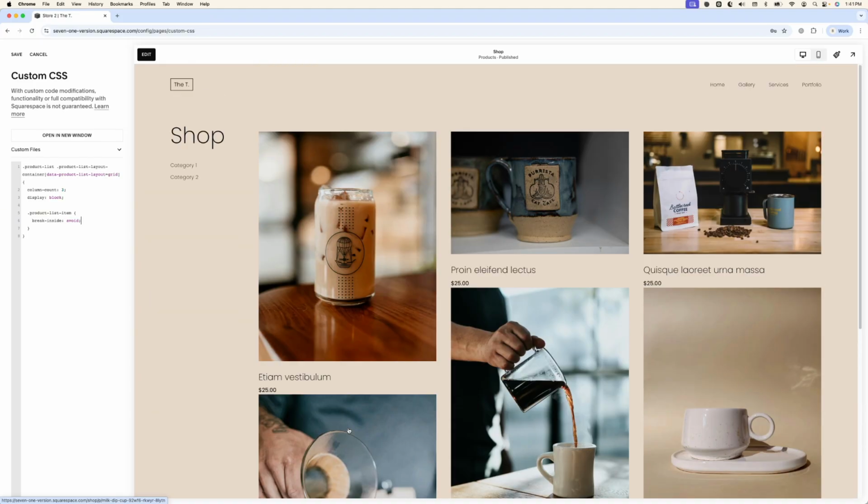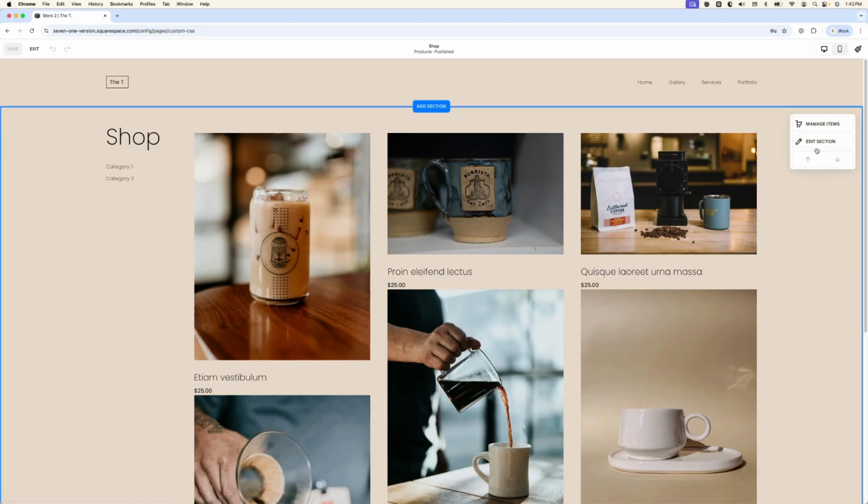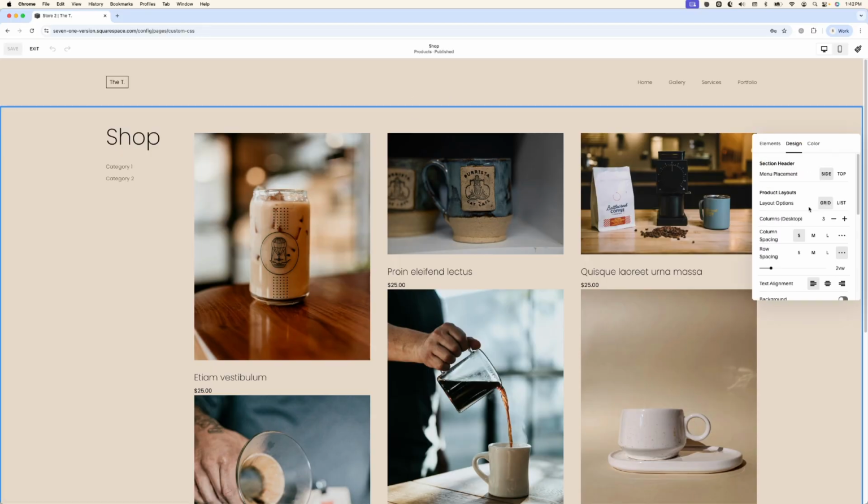The next thing we're going to do is address the gaps. So you can see here that there is some distance between the different columns, but not quite between the rows. This is happening because both display grid and column count rely on a property called column gap to create some separation between the columns. And because this layout was using display grid before, the little option that we have in here inside the design tab to set the column spacing was adding that column gap to the grid layout, and now it's adding it to our fake masonry layout.